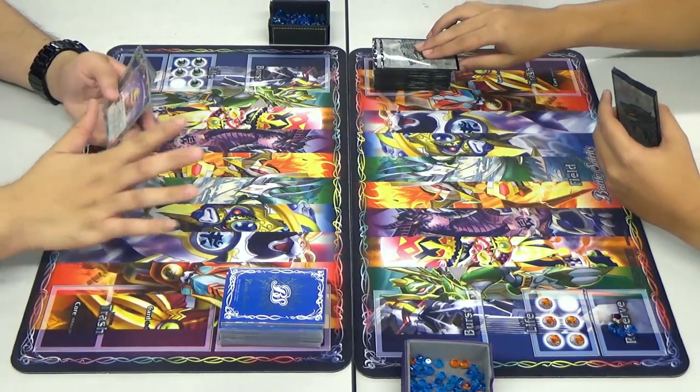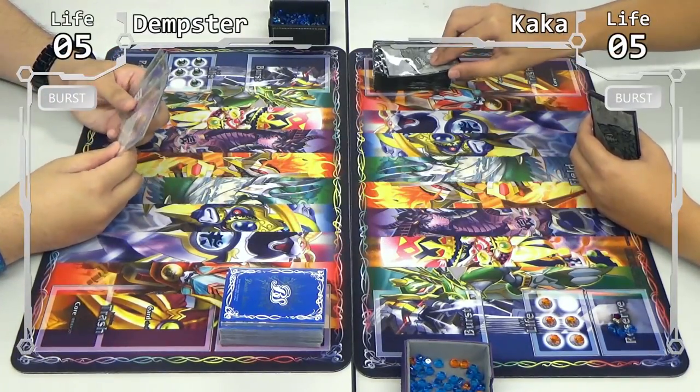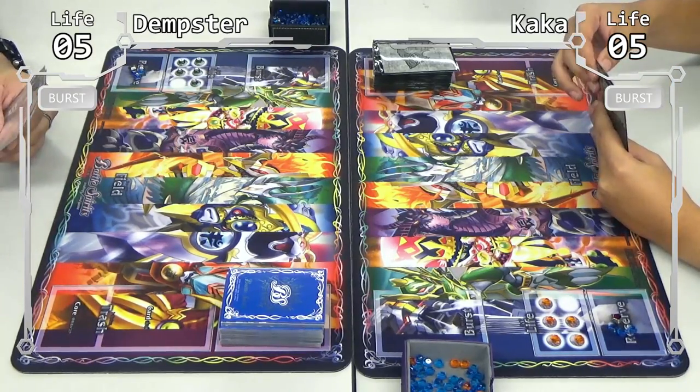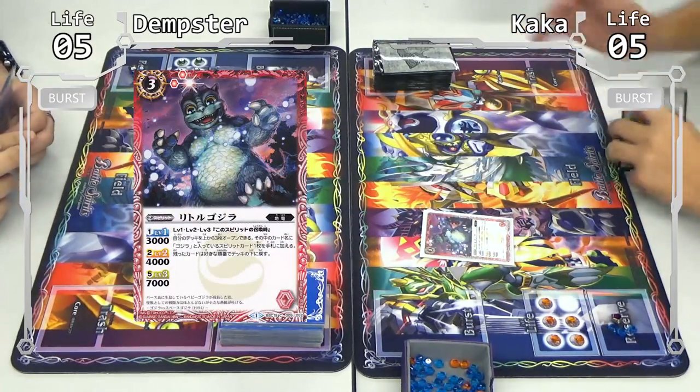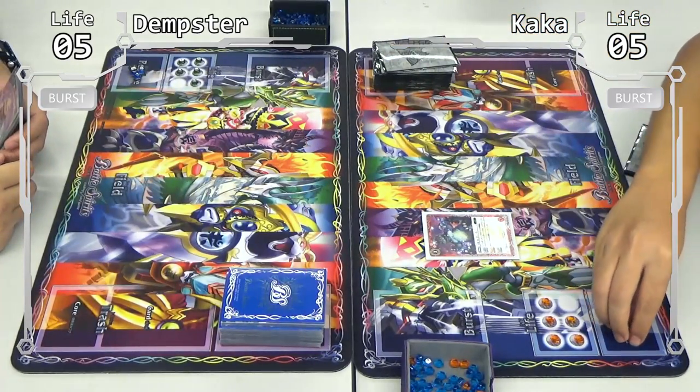Okay. So you ready? Yeah. Yep. Okay. Gate open. Kaiho. I'll draw. I'm very scared of my hand right now. Yeah, I'll go with Little Godzilla. Oh wow. Right. Okay. Oh, wait. You gotta pay the costs. Oh yeah. Sorry. Pay 3 costs.